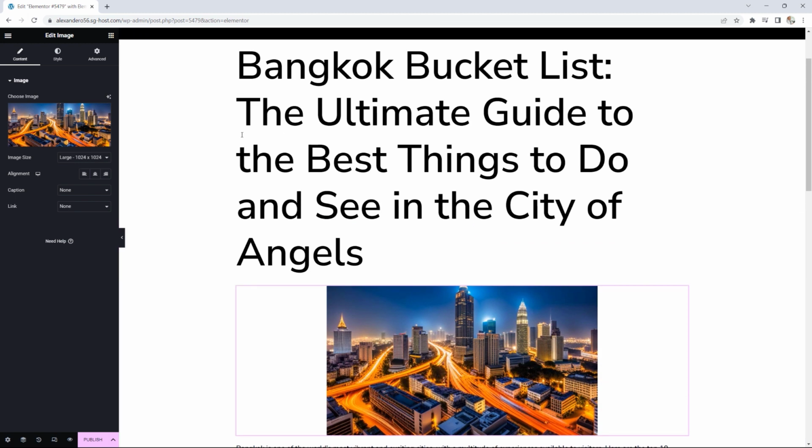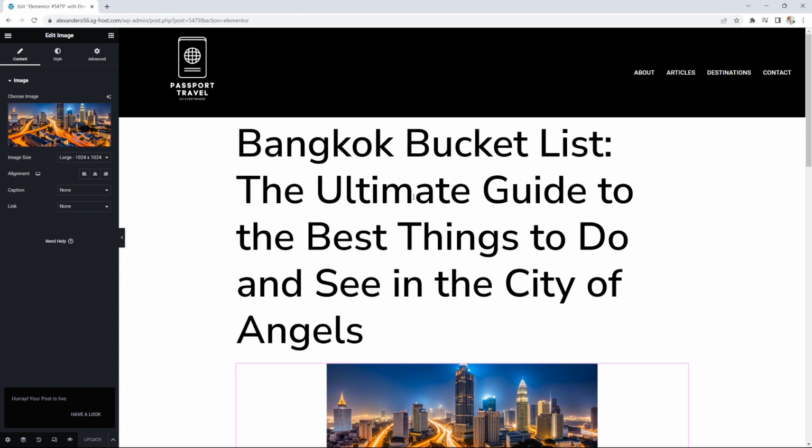So that's how you can generate the post title, the post content, and even images by making use of Elementor's AI. And of course, you can come down here and then simply hit publish, and well, there you go. Now you will have your post ready to be viewed by your audience. Again, don't worry, later on in the course, I'm going to show you how you can modify your post content by creating a template for it, and also how you can reduce the font size of your page or post titles.